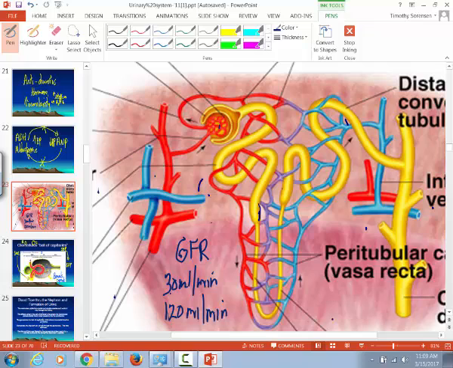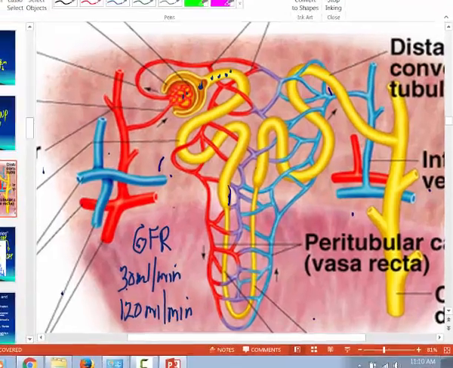When you filter the plasma of the blood, it enters the proximal convoluted tubules. Is that correct? 70% of that stuff is absorbed isoosmotically. Glucose, amino acids, water, electrolytes, say yeah. And because a lot of it is actively pumped in, and it's actively pumped in by using ATP to run the sodium-potassium pump. Say yeah.